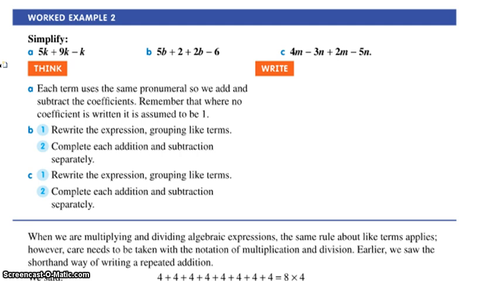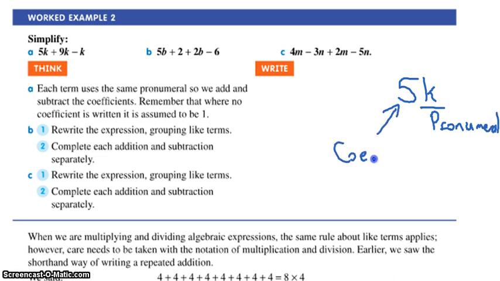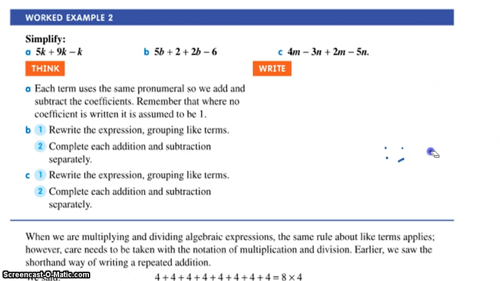Now we've got some pronumerals and we've got some coefficients in front of them. If you're not sure or if you can't remember, say we've got that 5k, that is your pronumeral. Now run out of space. And that is your coefficient. Okay? That's fairly straightforward. Out because we don't need it at the moment, and I need the space.